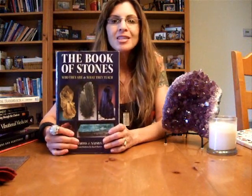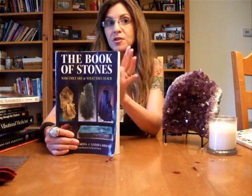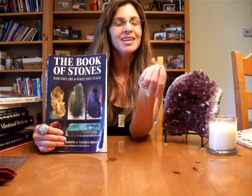Often people will say, well, how come different books say different things? That's because books, as far as minerals go, when we're talking about the metaphysical properties, are based on one of two aspects. Either one, based on ancient information, which is highly reliable because it's been around for sometimes 5,000 to 6,000 years and hasn't evolved or changed that much. And usually when something's been around that long and hasn't evolved or changed that much, that's because it doesn't need to. That's because it's already perfected or very close to it.